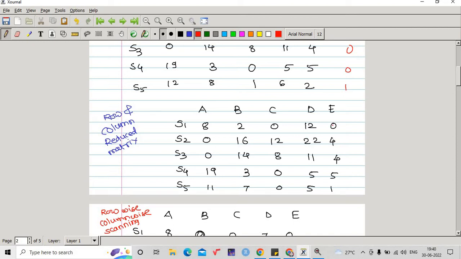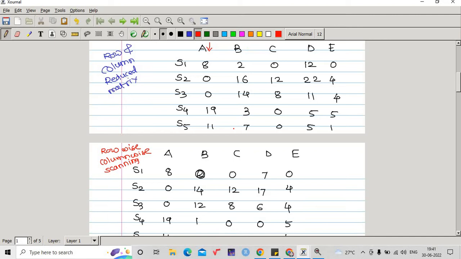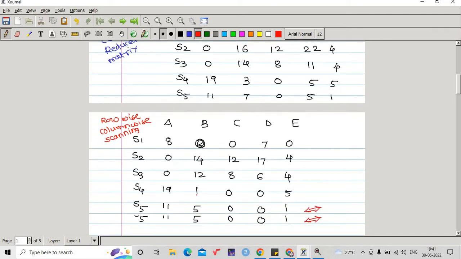So in this we row reduced it, right? And now we have to column reduce it after this step. So this column has already 0 as the least number. तो 0 को हर एक एंट्री से हमने सब्ट्रैक्ट किया तो यही मेंबर्स बचेंगे ना. तो पहले हमने रो किया, फिर बाद में कॉलम किया. बट कॉलम में हमारे पास यहाँ पर 0 है, इसलिए मैं फर्स्ट कॉलम को चेंज नहीं कर रही हूँ. कॉलम बी को मैं चेंज कर रही हूँ क्योंकि यहाँ पर 0 की एंट्री नहीं है. 2 इज द लीस्ट एंट्री और 2 मैंने अगर सब्ट्रैक्ट किया तो सारी एंट्रीज हमारी चेंज हो जाएगी. इज दैट क्लियर?